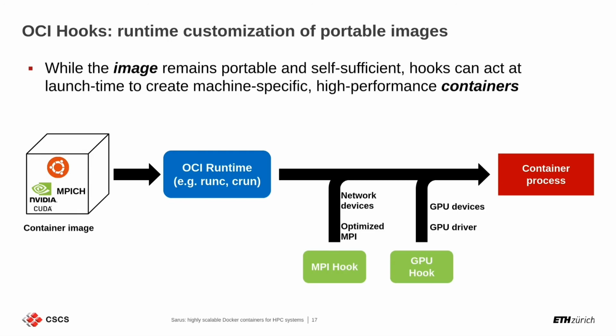Why is this interesting? When we deal with containers and HPC, in reality, we are facing a contrast. Best practices and standards tell us that container images should be as portable and self-sufficient as possible. On their part, images often use commodity and off-the-shelf software. However, much of what makes HPC, well, HPC itself, are custom technologies, both hardware and software. These technologies are often proprietary and sometimes even machine-specific. Once an image is imported on the system, we need something to cover this last mile and bestow performance to these portable images.